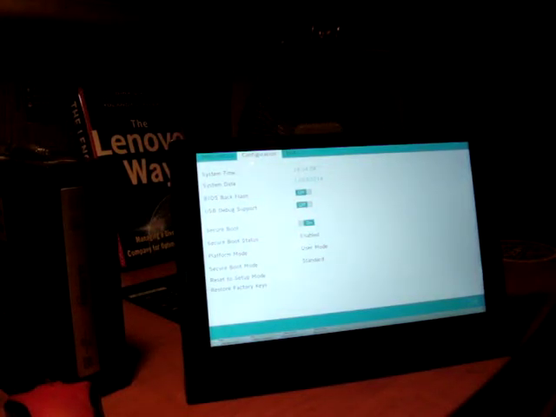There's various options here. This is where Secure Boot is enabled. If you are going to boot from anything that isn't formatted for UEFI, then you're going to have to disable Secure Boot.